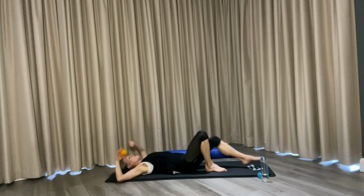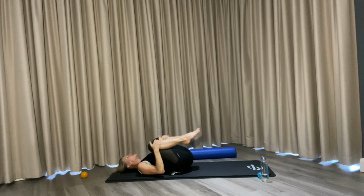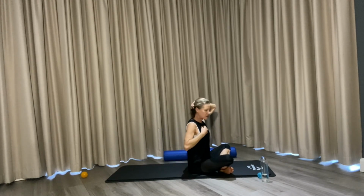Good. Remove the ball and have a nice big stretch. Lengthen out. Hug the knees into the chest and just bounce the knees to the chest. Rock yourself up into a seated position and a quick drink of water. And we're going into a little bit of a seesaw movement with the foam roller.